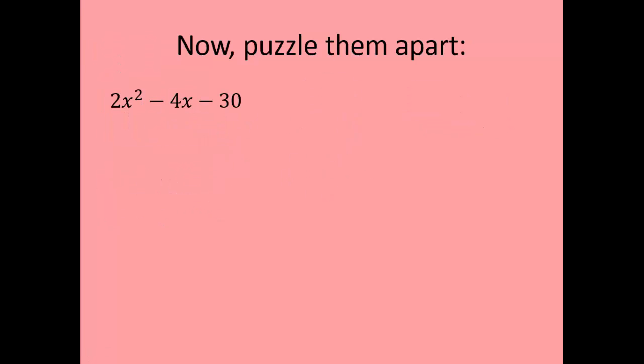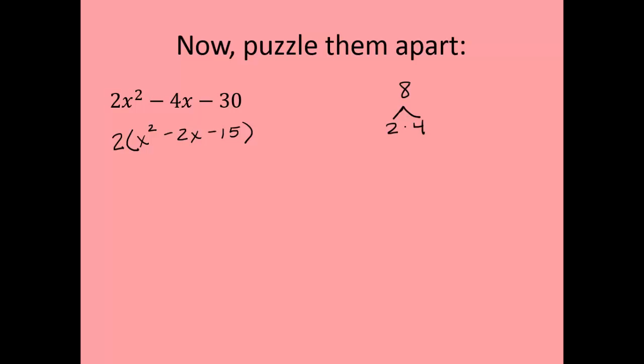Here's another one. Now don't forget there was a first step that we're all supposed to check for, right? Is there a common factor in all of these? Yes, they're all even numbers, so 2 is a common factor. Divide them all by 2 and pull it out in front first. So that leaves x squared minus 2x minus 15. Now what you have is kind of like if I had the number 8 and I broke it down into 2 times 4.